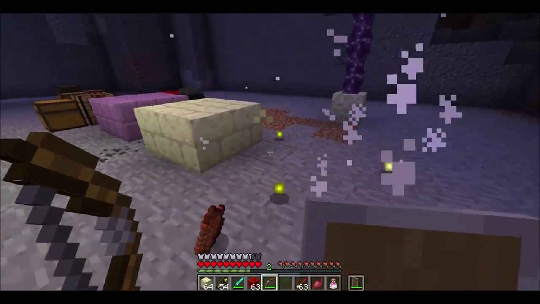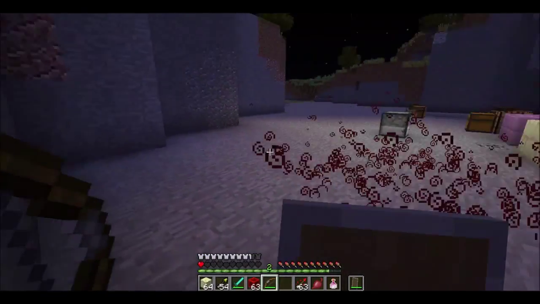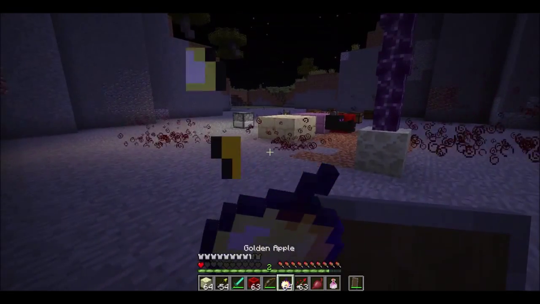So these are your spectral arrows. Sorry, I headshot them. See, I'm gonna die when you go into those. Now eat a gapple quick. Okay, put the helmet on.